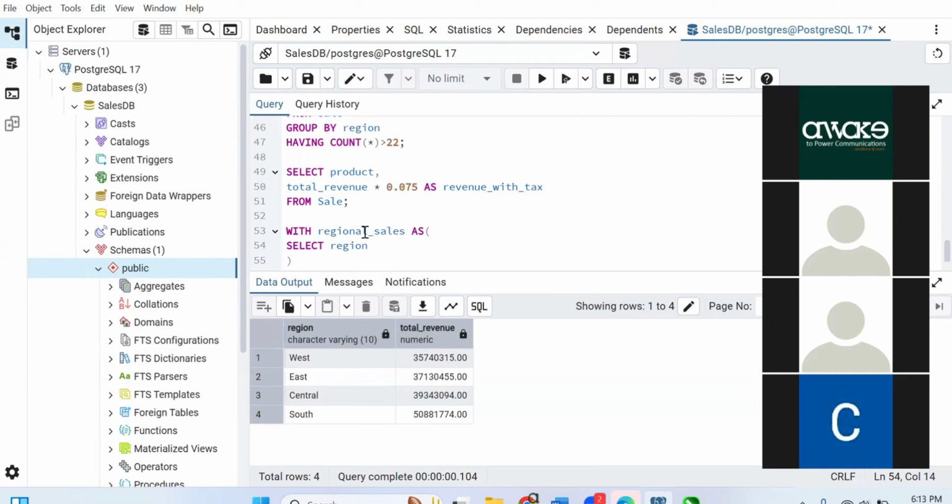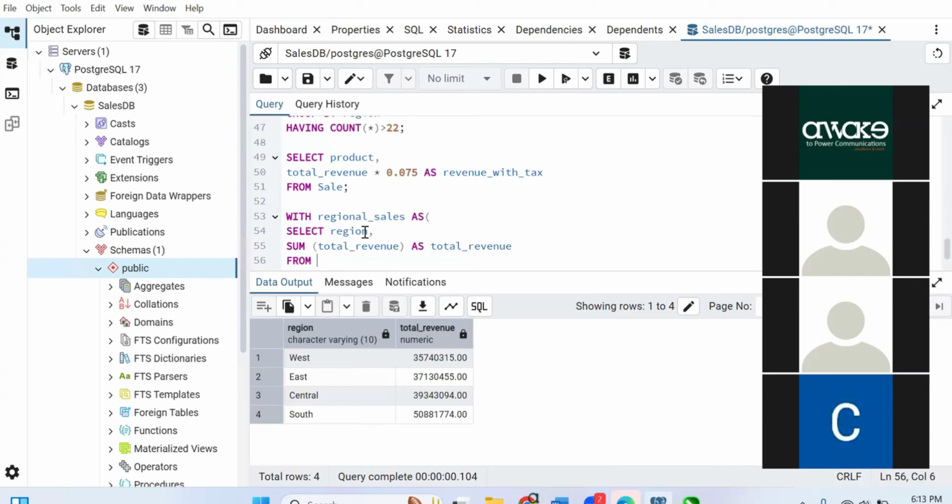Then we will SUM total revenue AS total revenue, just basically what we have been doing before, FROM the sale table, that's a table name, right?